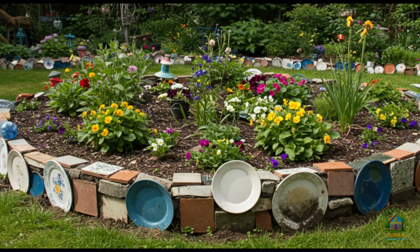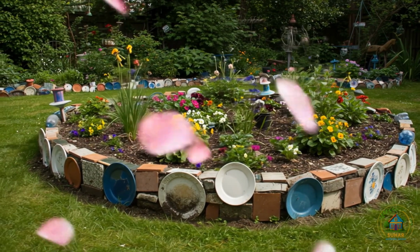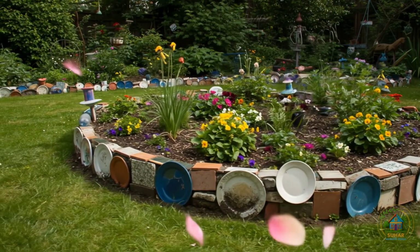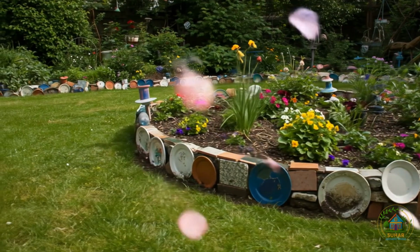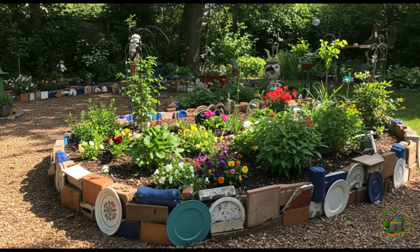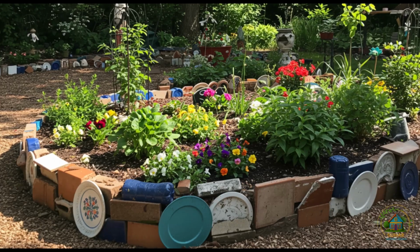It's suitable for both small and large garden spaces and can be easily updated for different seasons or garden themes. The presence of these upcycled elements makes the garden feel more personal and full of life. Moreover, this project provides a smart way to reduce household waste, turning simple items into garden art filled with personality and charm. Let your garden tell a story, one plate at a time.